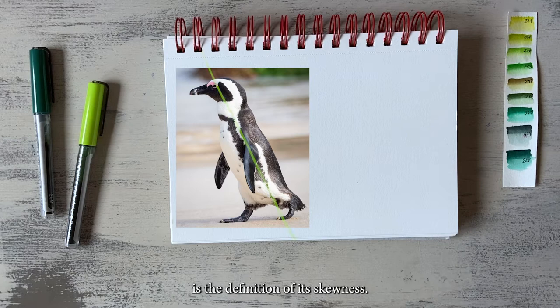The first line that comes to my mind instantly is the definition of its skewness. As the penguin is walking, its upper body is slightly bent forwards. We need to integrate this information before we even start drawing the basic shapes, because it defines the exact position of the parts of its body.